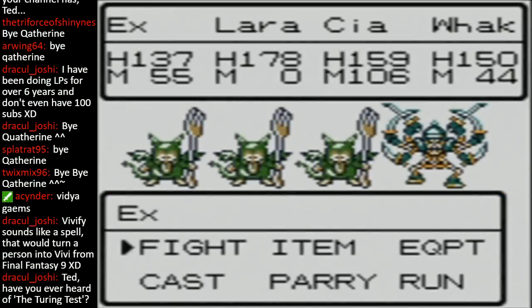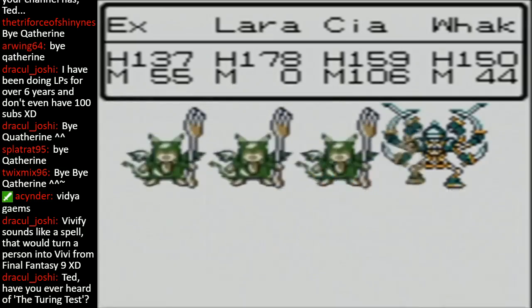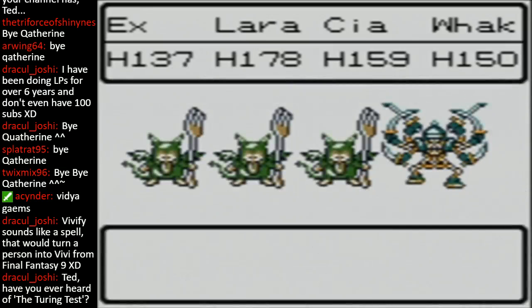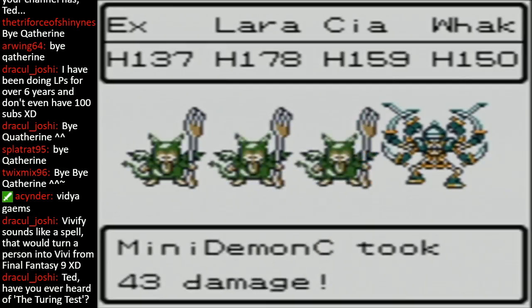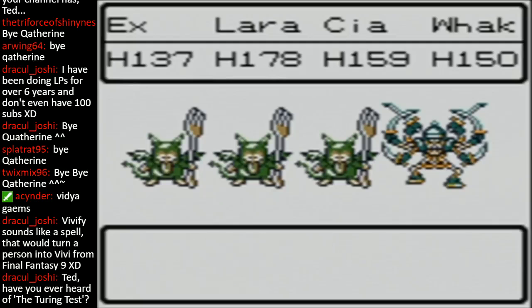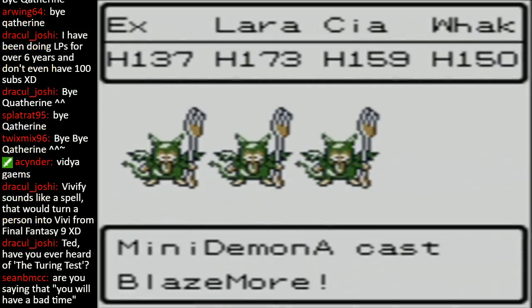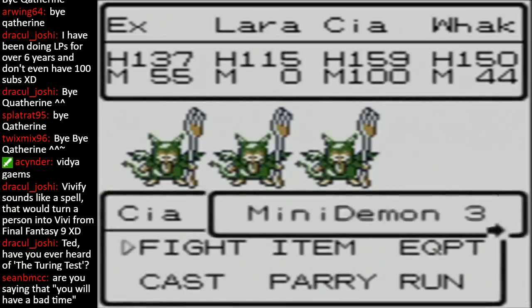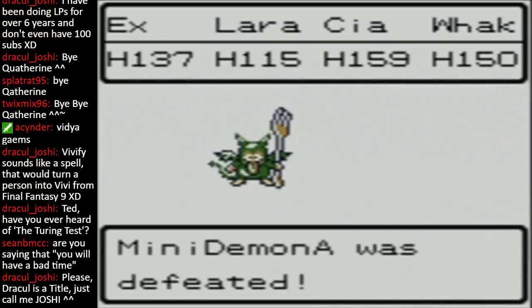Yeah, I've heard of it, Drekwool. Oh, good, he got it on just in time. Okay. Snowstorm. Sleep. One of them, I get, whatever. That's one Blaze More I'm not gonna have to deal with. So... Whoa, how did that Blaze More do 50 damage? No way. Is it because she doesn't have any magic armor on? It might be.